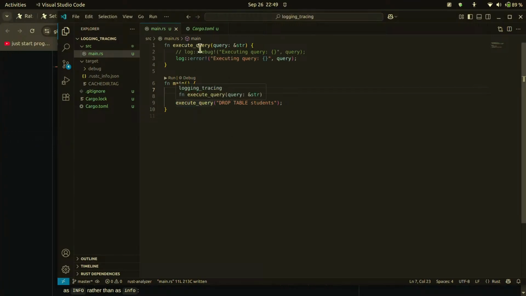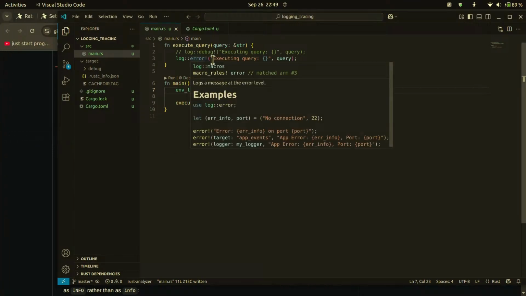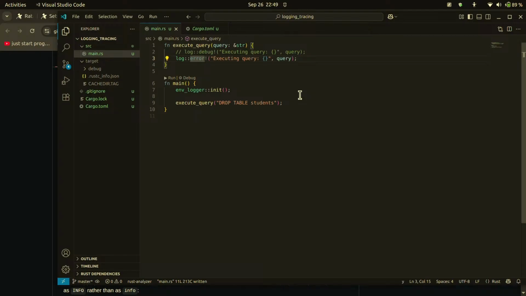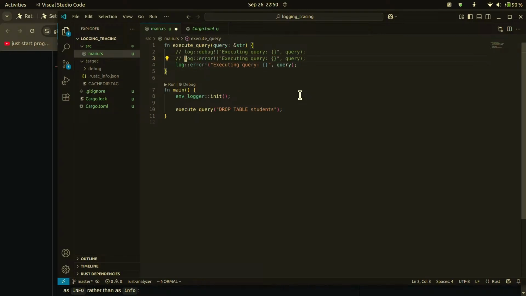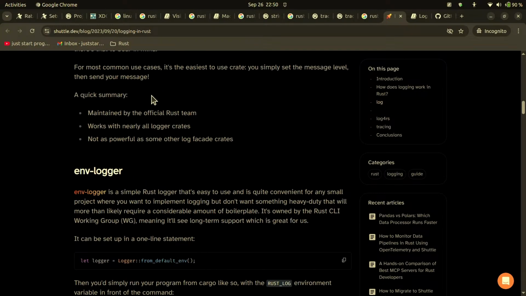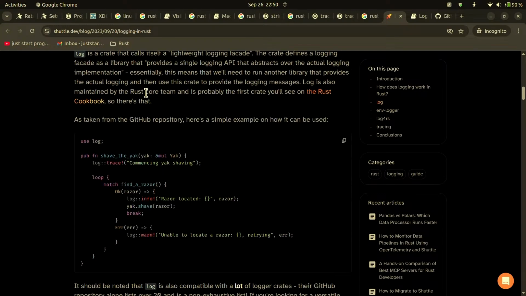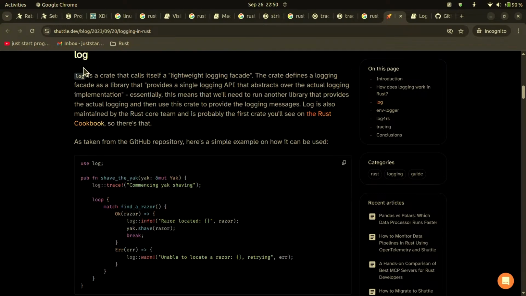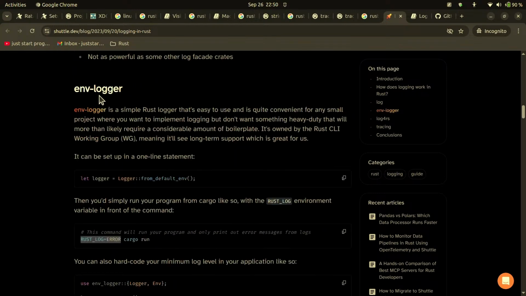So that is actually the same as this one. Info. Okay. Log. Okay.